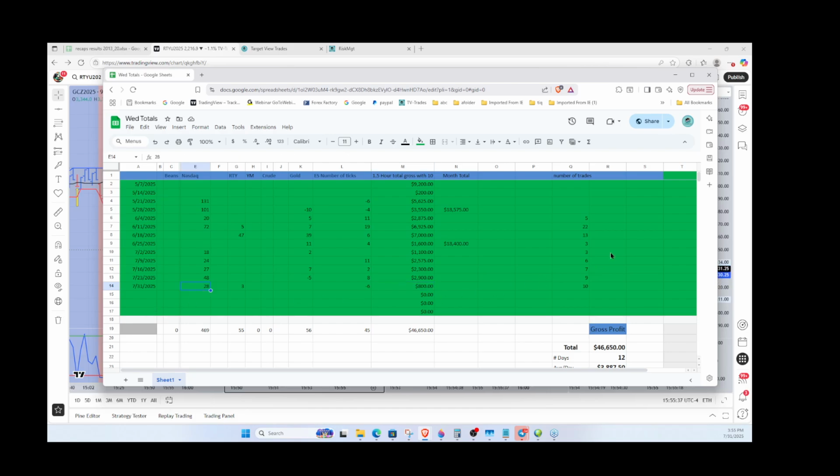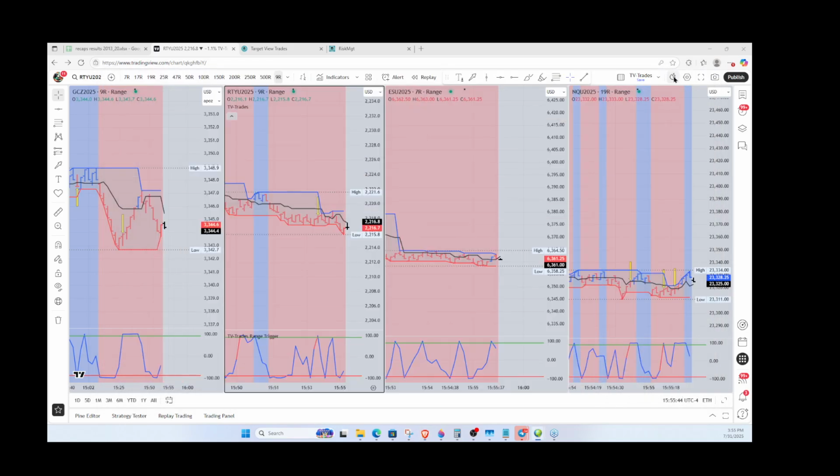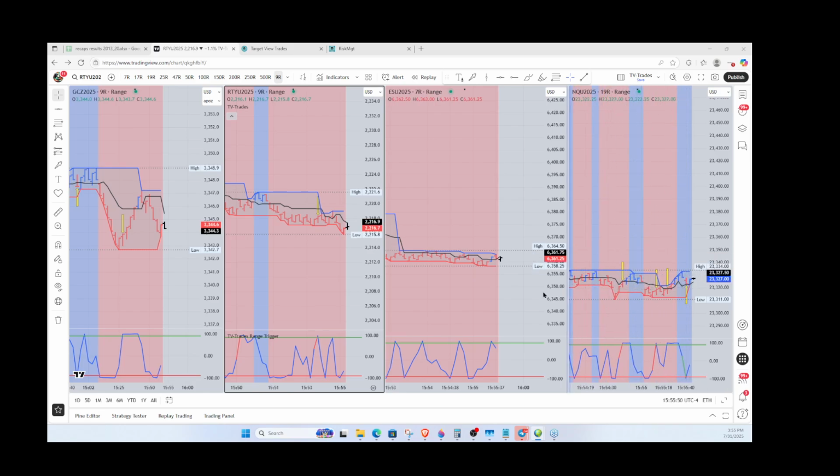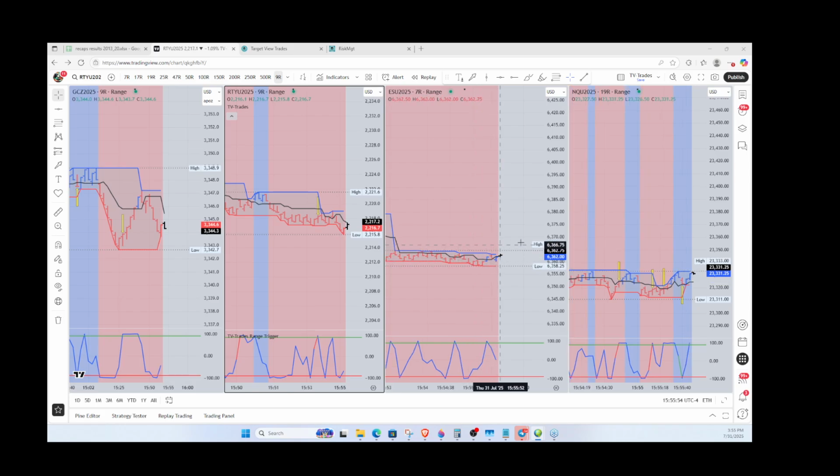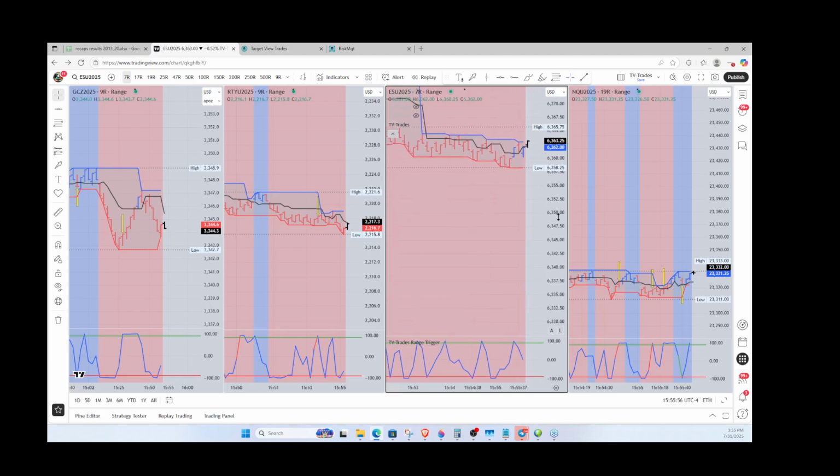42, that makes it 60, 70 on that. And 12 on that. And there was a trade right here that I missed. There was no trade in here. The ES right here, that was a valid trade right there on the ES. Let me stretch it out so you can see it a little better. No, that wasn't a valid trade. It was above the midpoint.